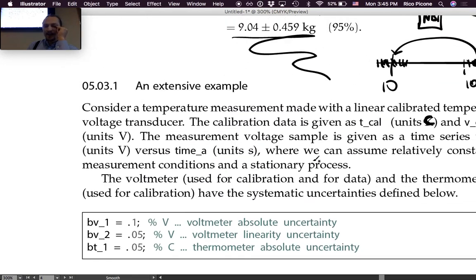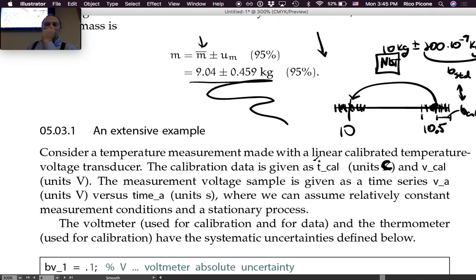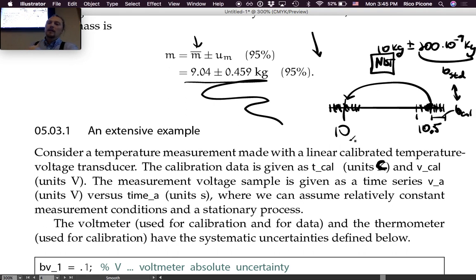It's actually kind of similar to what we just did, but it's a little more involved. We're going to be given calibration data in this case, and we're going to have to come up with the calibration curve, which, for those of you in the lab, might have had some experience with this. Learning how to deal with uncertainty in your calibration curve, we're going to learn how to quantify that as part of this example.